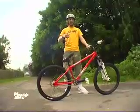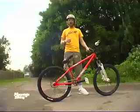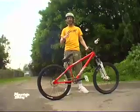One of the essential techniques that you need to learn on a mountain bike is the bunny hop. Now, the bunny hop is a method of getting your bicycle airborne without having to hit something to do so.